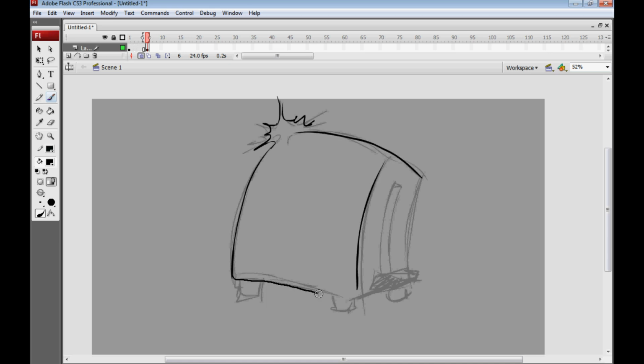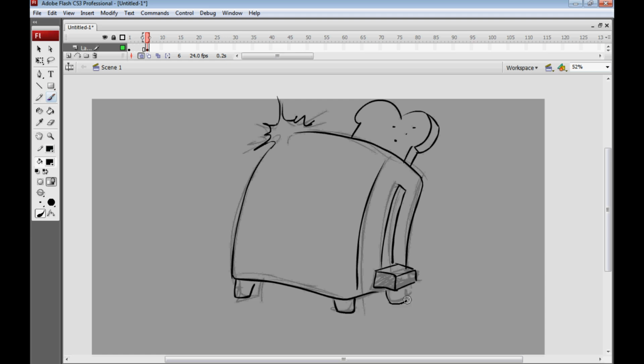Just get this cleaned up here, put in that little lever there. In fact, let's have a little piece of toast popping out, which might actually help to show people it's a toaster, and those little feet widely splayed out.